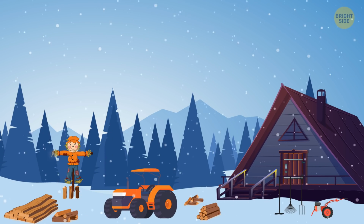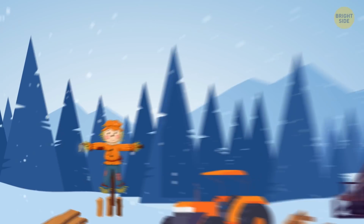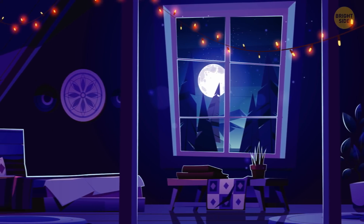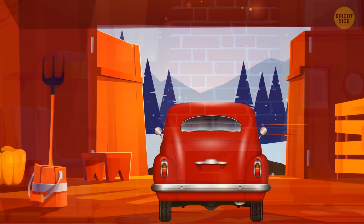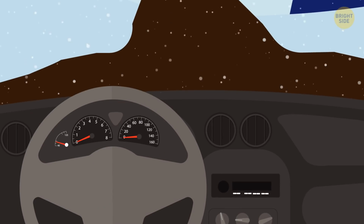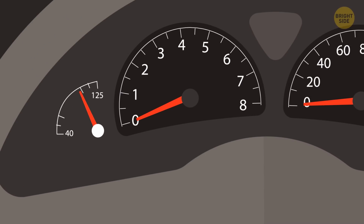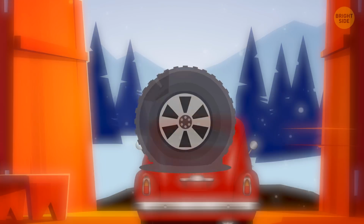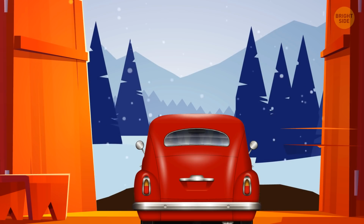See this scarecrow next to the forest? The key is in its hand. The guys open the door and find food and clothes. They rest, eat, and get warmer. Soon, they're ready to set off. There's an old car in the backyard. There's even some gasoline in its tank. But when Luke is driving it out of the yard, the car runs over a nail. The tire is punctured. Now they have to walk again.